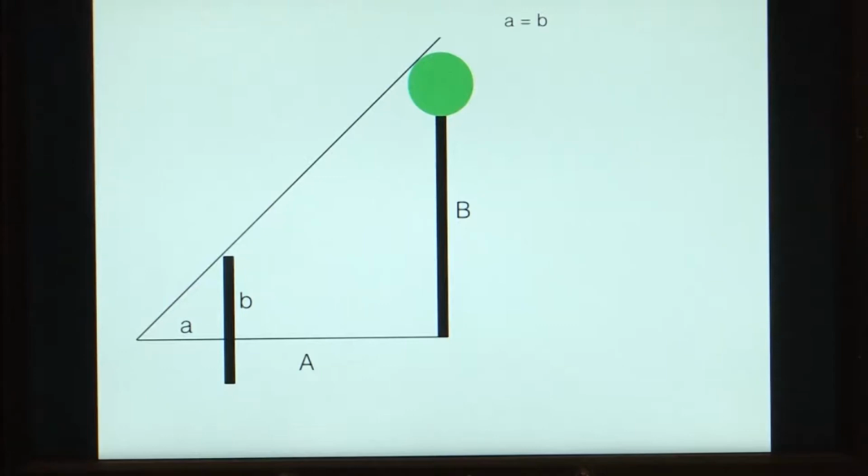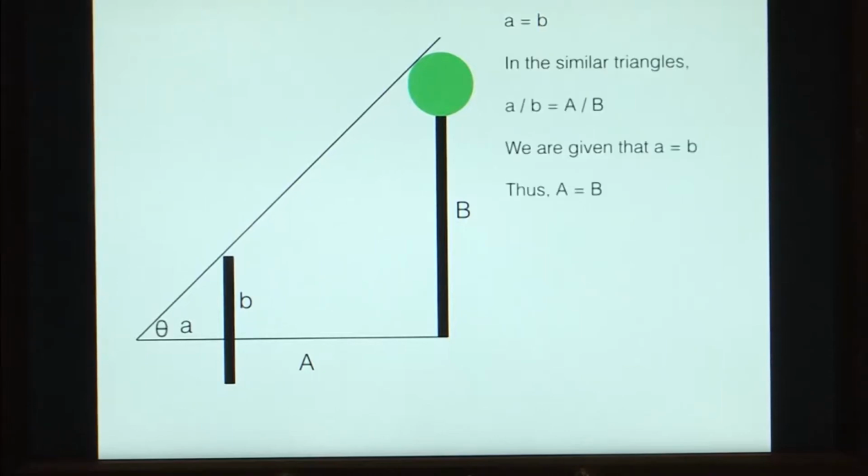So, now we have a tree of height capital B at a distance capital A from the observer. The observer has held the stick in such a form that small a is equal to small b, where small a is the length of his arm and small b is the length of the stick on the top of the arm. And now the observer has moved forward and backward such that the top of the stick and the top of the tree are in the same line.